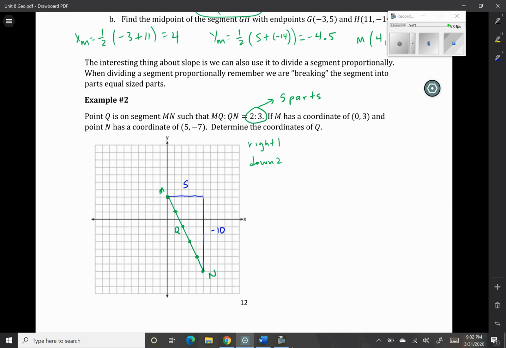Now, this is all great and easy to do. I don't want to say easy to do, but relatively easy to do on the coordinate plane to find out that Q is the point 2, negative 1, because I could just count boxes. Some of the questions that you'll see in today's lesson are not going to be so easy. We might have to actually go through and do this with bigger numbers that we can't graph, or I might not even provide you with graph paper. So there's another way of doing it. So I want to show you the alternate method to see that you get the same exact answer.